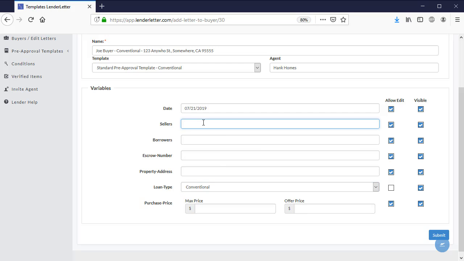All right, so we're going to type in here Mr. and Mrs. Sellers, Mr. and Mrs. Buyer, escrow number 1213-1234567.